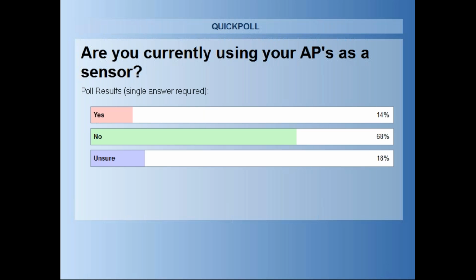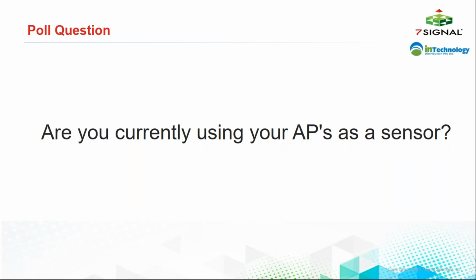Right. Well, I'll also tell you this, Mark. What we've discovered is that as 7Signal has made some nice headway in the marketplace here, we've, for lack of a better term, maybe rattled a few cages. We've seen here in the States, Cisco talk about some of the capabilities in their 3800 AP that's coming out. I would imagine that down there, you may also start to hear Cisco talking about using access points as a sensor. So I think it is very important to go over the facts with our audience today, and I'm happy to do that.